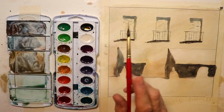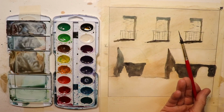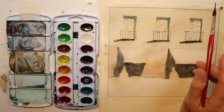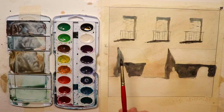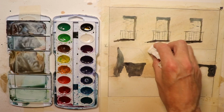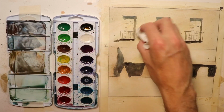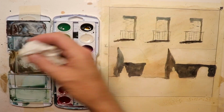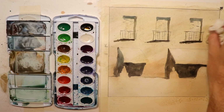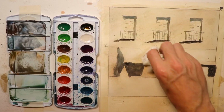Okay, so now I'm going to splash some very little tiny bits of paint with my needlepoint brush. That's going to give this the look of stucco on the walls, like those cement walls. And I will do a little more too. Get a little bit of paint from the palette and do a couple little spots, to get a little texture on the walls like this.